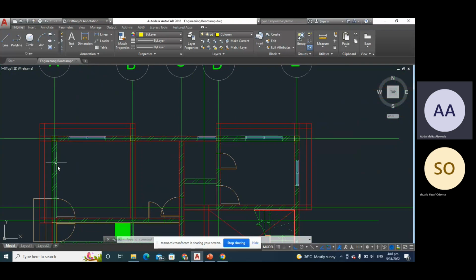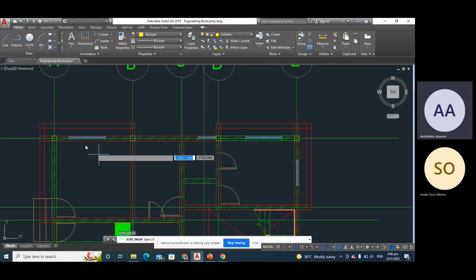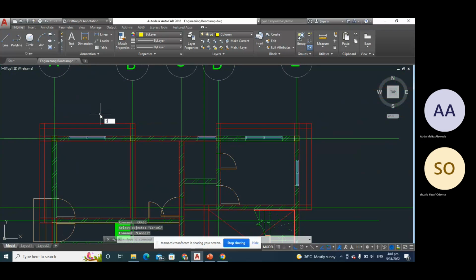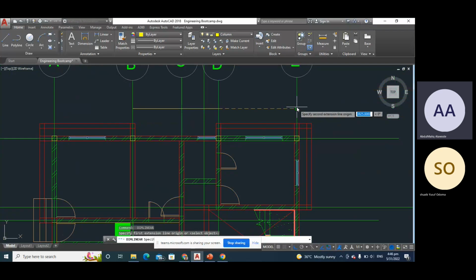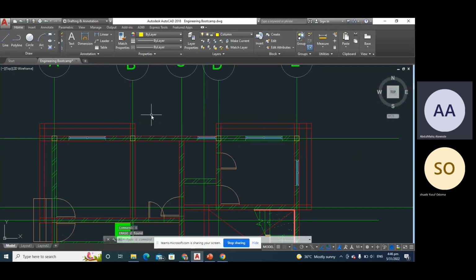Now we've placed how many columns so far? We've placed 4 columns. We've placed one here, another one here, another one here, another one here. What's the distance from column to column? It's important to check it. From here to here, what do you have there? We have 3.85. Okay, that's fine. The next one, from this place to this place? 4.2. Fine. From here to here? 3.825. That is fine. It's very good.